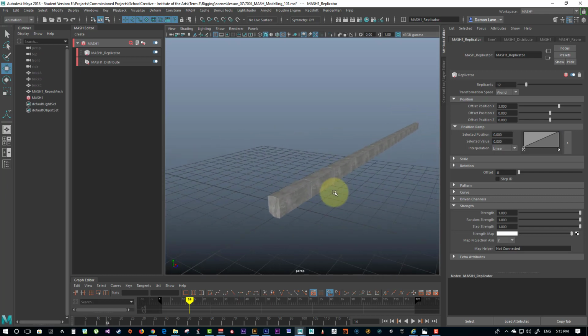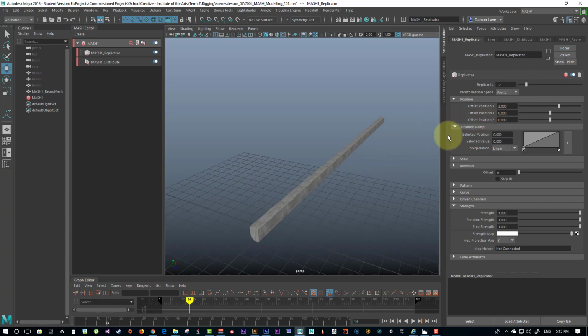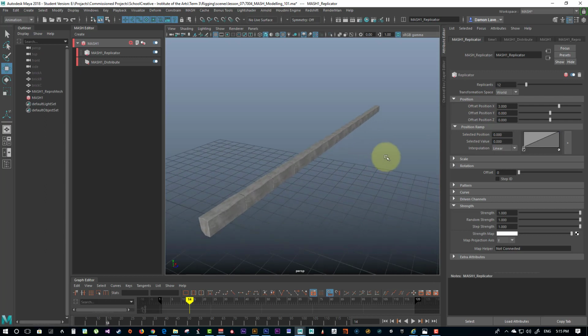So let's go ahead and add another row. Right now I'm using one replicator to replicate my geo along the X. But if I try to do the same on the same replicator to do it on the Y, what's going to happen is it's just going to offset them up in a stair-like manner, which could be good if that's what I wanted, but not in this case. If I was making stairs, that's how I'd go about it, but that's not what I'm making. We probably could make stairs later on. I'll show you how. Anyway, with that being said, let's add another replicator.